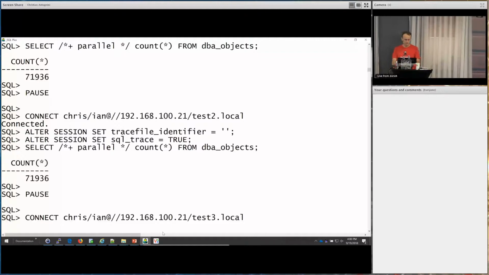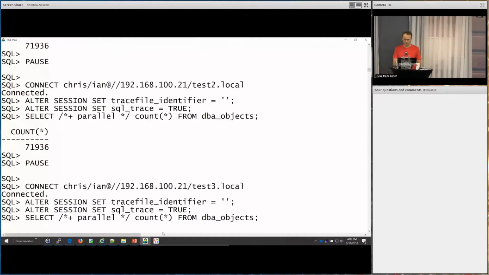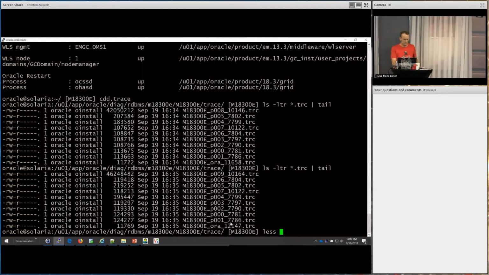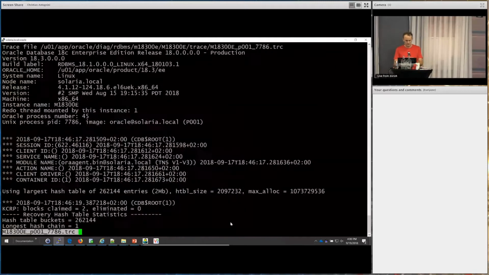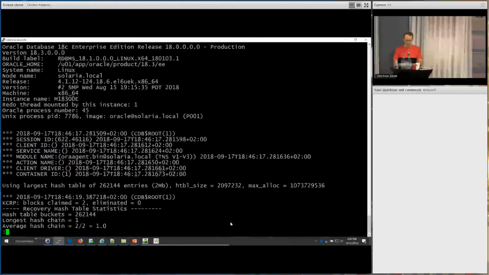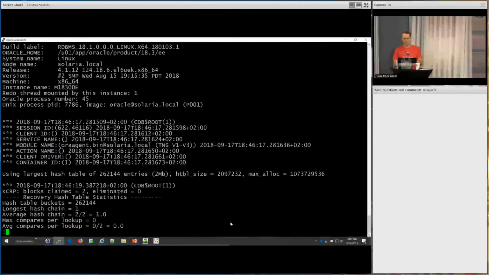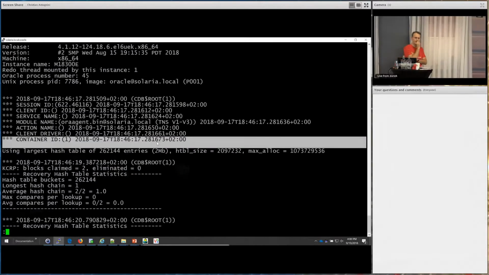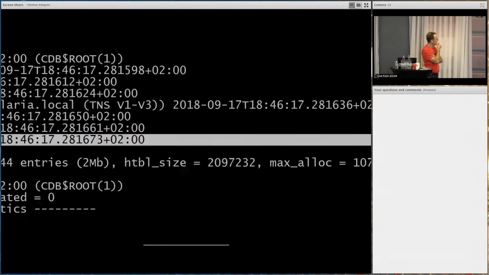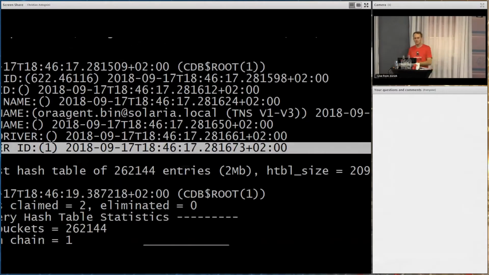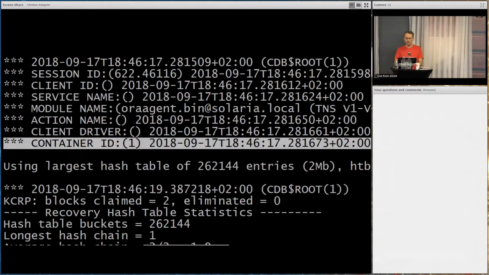So if you open one of these trace files, let's take this one for example, what is interesting to point out here is this container ID, which is new in 12. You can see that what comes after this header belongs to this specific container, container 1.